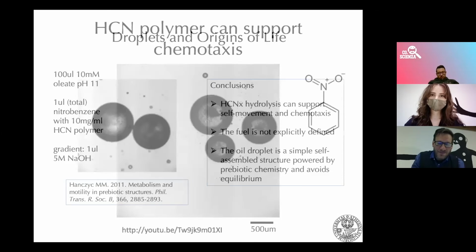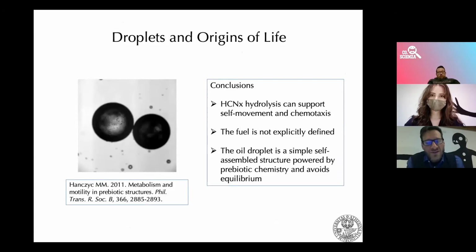So what I think is interesting about this is we can make this very complex chemistry that appears to be available in the universe that then can support self-movement of these systems and also chemotaxis of these systems. And what I find very interesting in this is the fuel for this is not explicitly defined. And what that means is, when you do your experiments in the lab and you make a mistake in the initial conditions and the experiment doesn't work, you'd be very careful, right, about what exactly you're putting into your experiment, or it could not work.